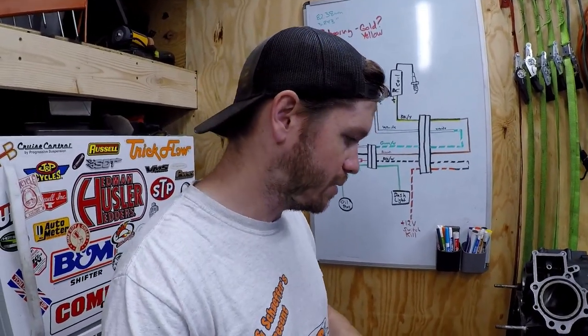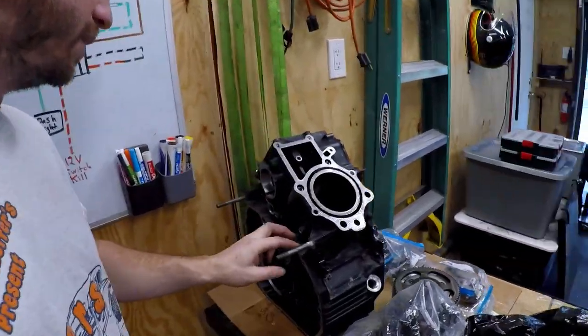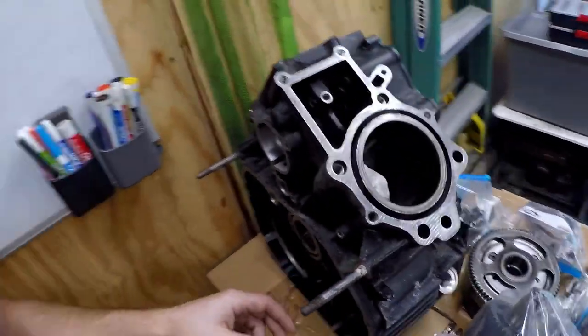If I was just to throw this thing back together, it wouldn't look very good. So I have to put a lot of time in, especially with these CX blocks, like how much webbing and different areas are in here. It'll just take a while to get it all cleaned up. So that's what I'm doing.